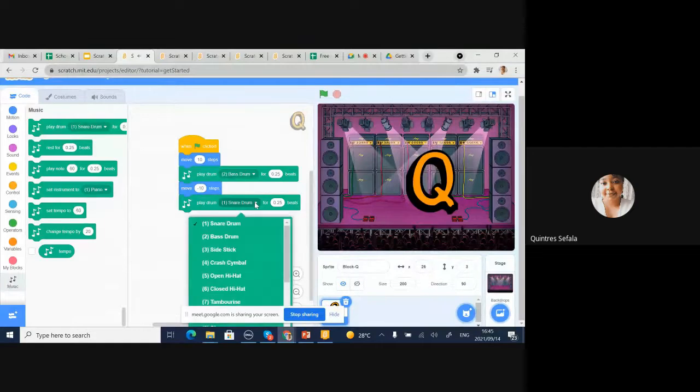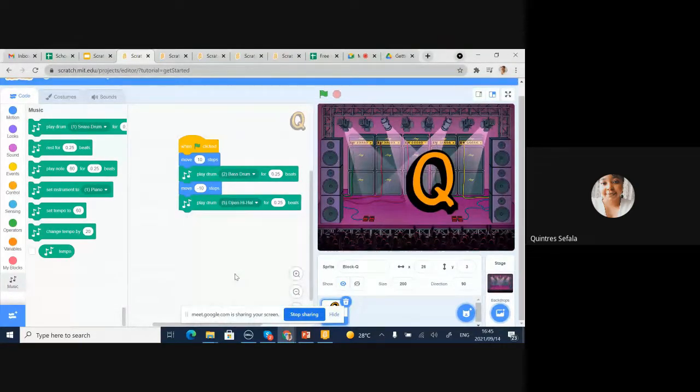Let's choose a different sound, the open hi-hat. So now when we click on the green flag, all right, so now we are basically creating sound here. We're creating music.